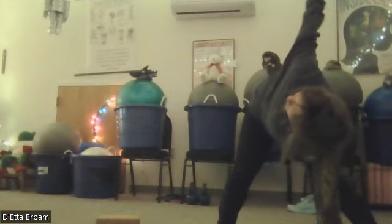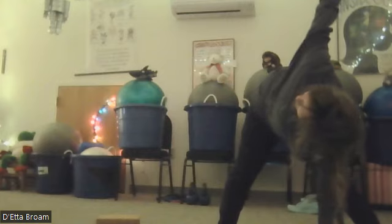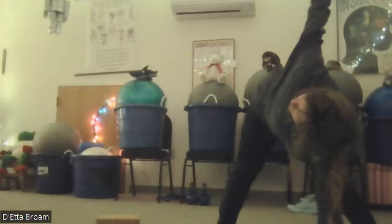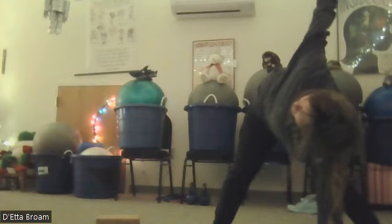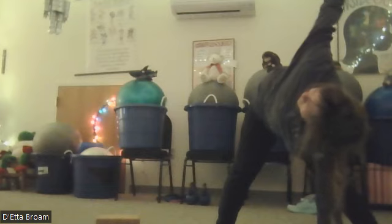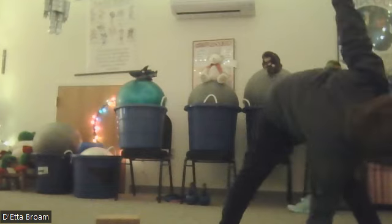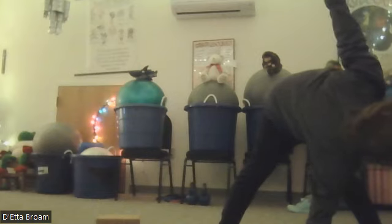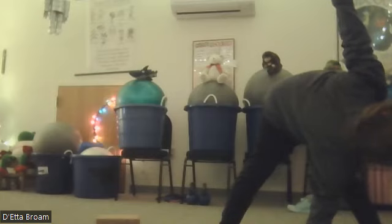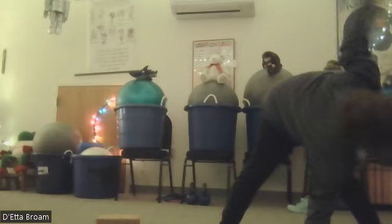Hips are back. Keep breathing. You can do it. Keep the weight in the four corners of the foot. So don't let your feet sickle in or sickle out. Now, the hand that's high comes low, and the hand that's low comes high. So you just do your twist the opposite way. Breathing in, breathing out. All right, the hand that's high comes low.